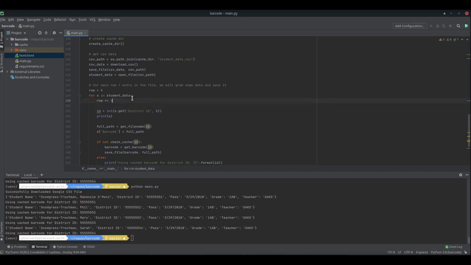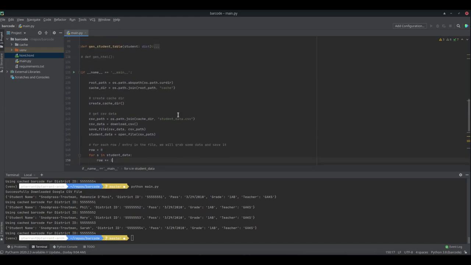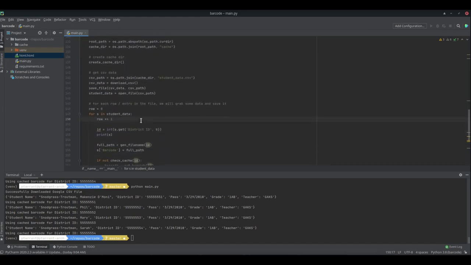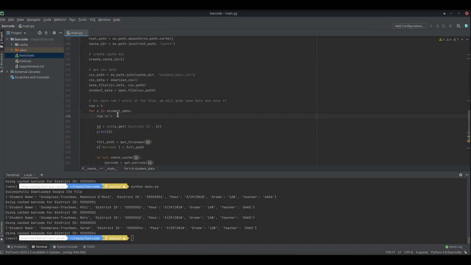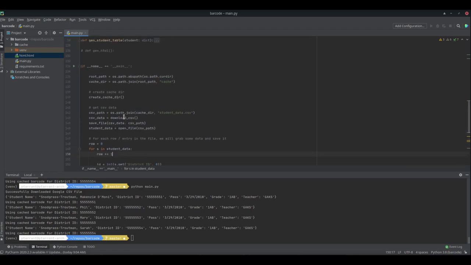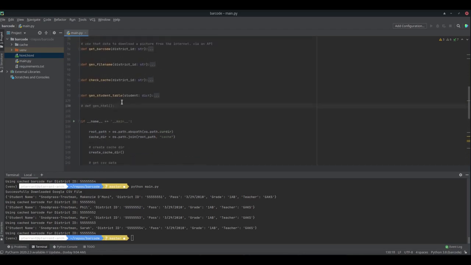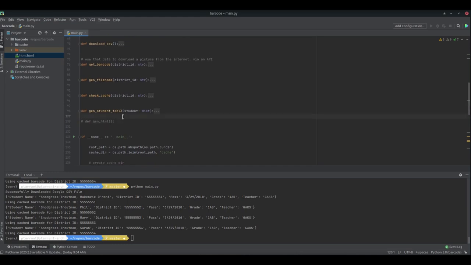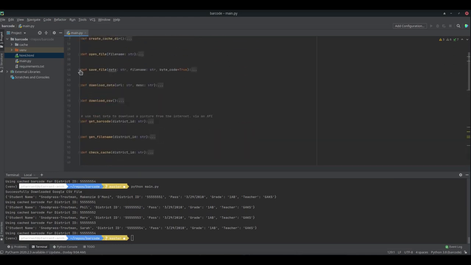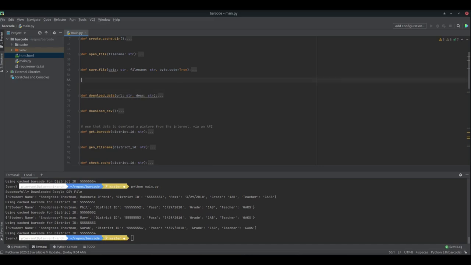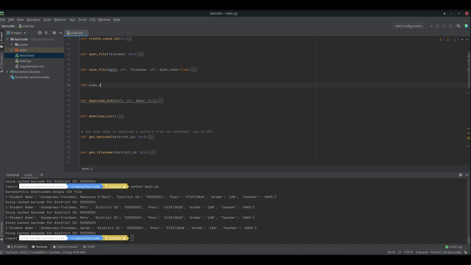Okay, so now we have this row counter here. Now we need to generate a new function that will see if this is an even or odd number, because we want this to be printed in evens and odds. So we're going to need to generate, let's go to the top here. Let's close this out and define even or odd. Actually, let's not do that. Let's say is_even, right? And then the number, which is an integer.